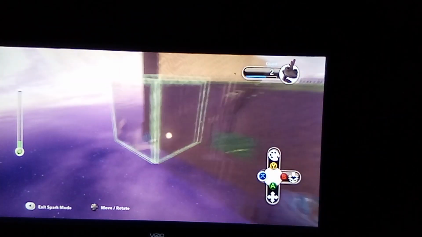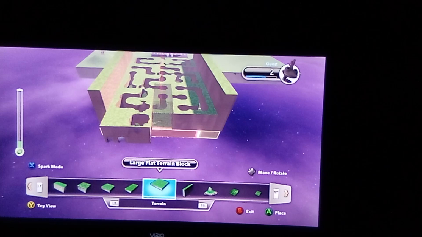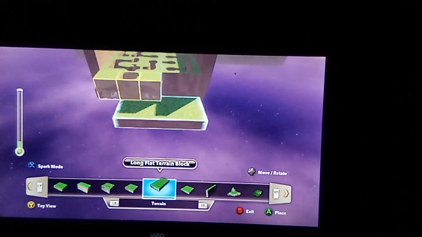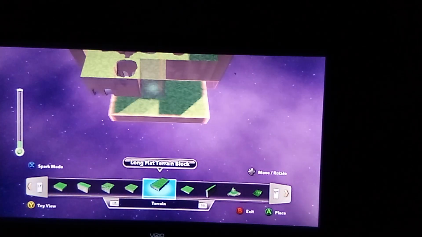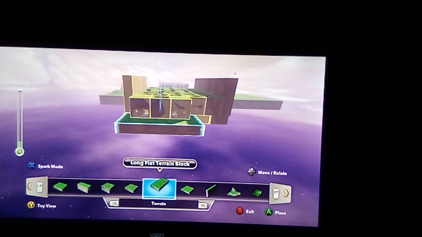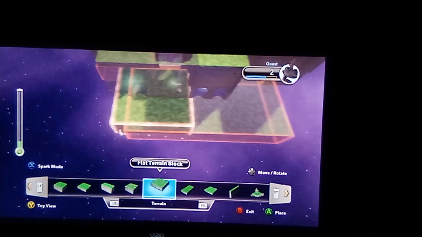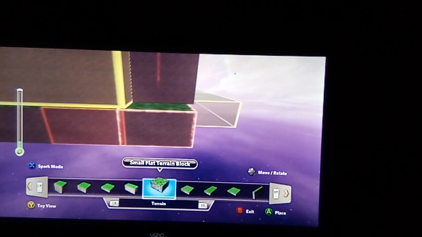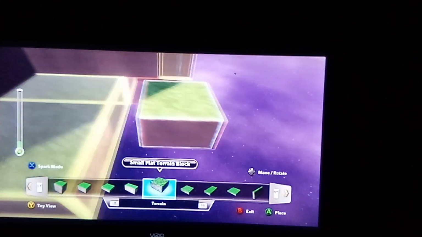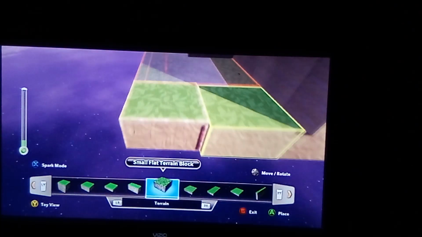Erase this. Now we can get the long flat terrain. Come on. There we go. And then the small flat again. And that is going to be where the caves end. But that's not all.